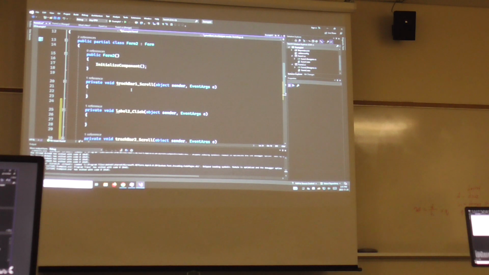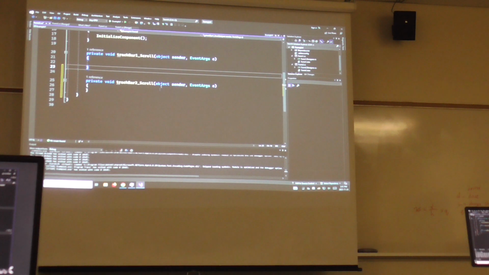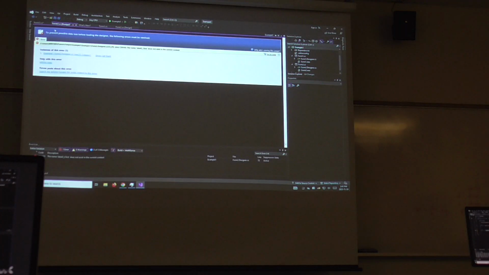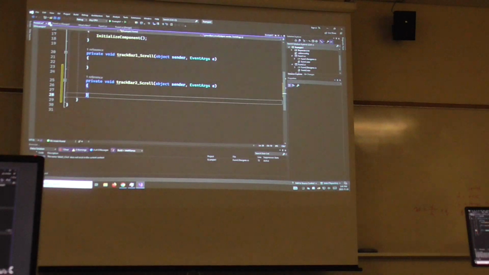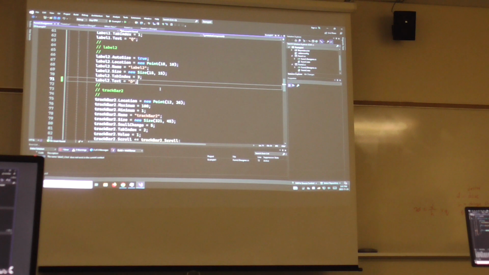I see I already have one for track bar 1. And might as well get one for track bar 3. Oh yeah. This problem. My favorite problem.